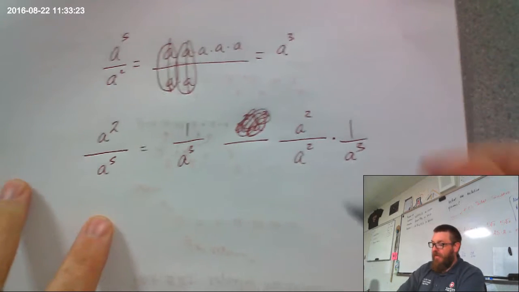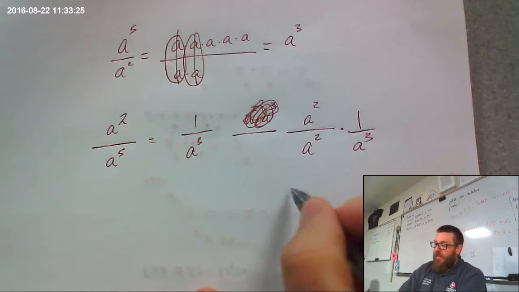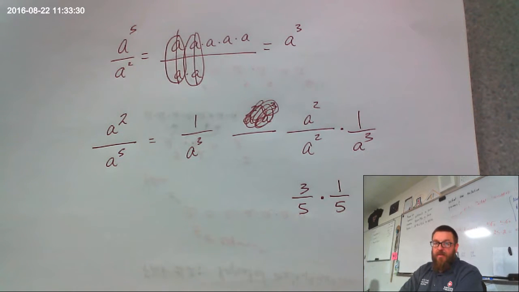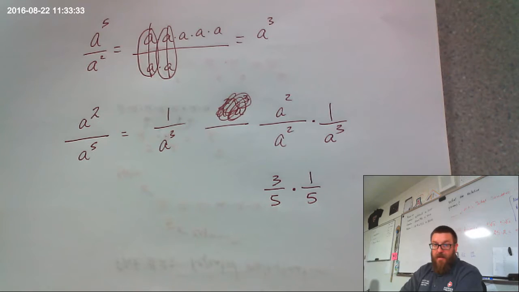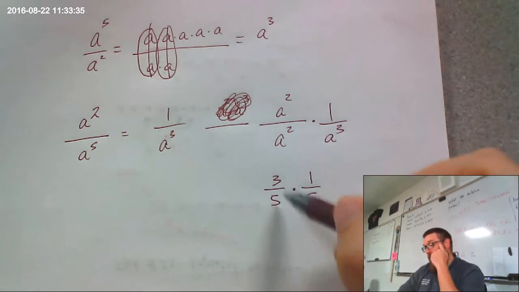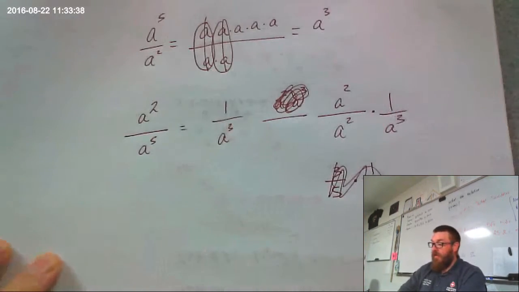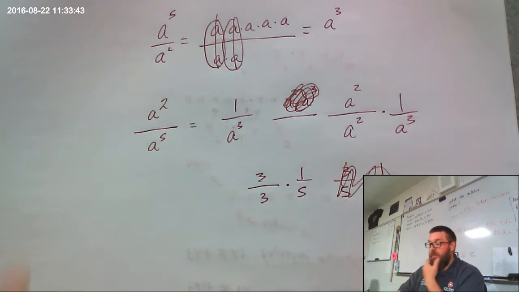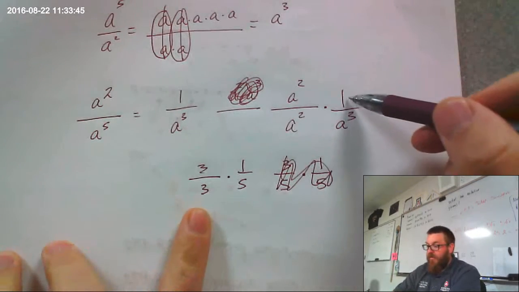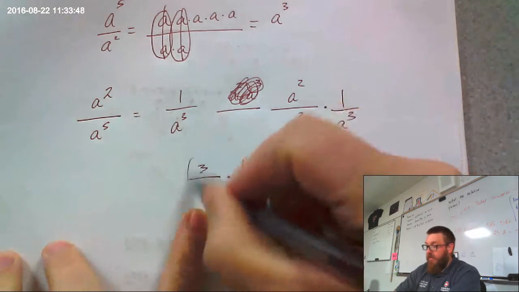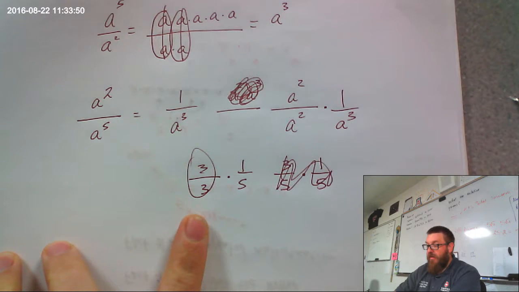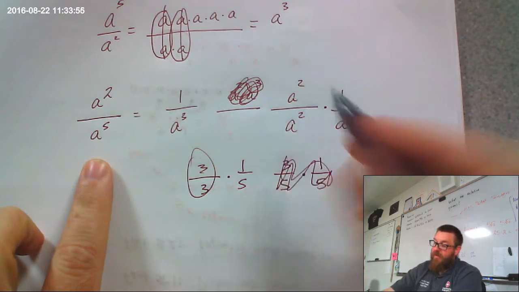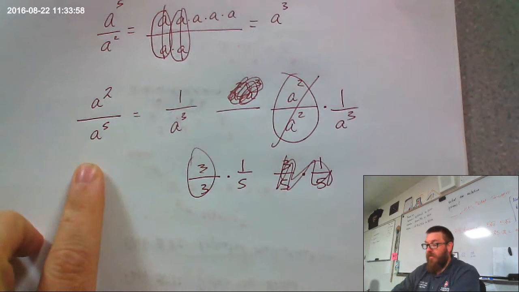People, they get really confused with all this, but let's take it back to something you're familiar with. Would that be 3 over 25, right? Thing is, we can't reduce the 3's, so what if we did it like this? What if we said it was 3 divided by 3 times 1 over 5? That would be similar to this situation right here. 3 divided by 3 is 1, and you're just left with whatever's left over. And you see how that works? A squared divided by a squared is 1, so it just reduces.